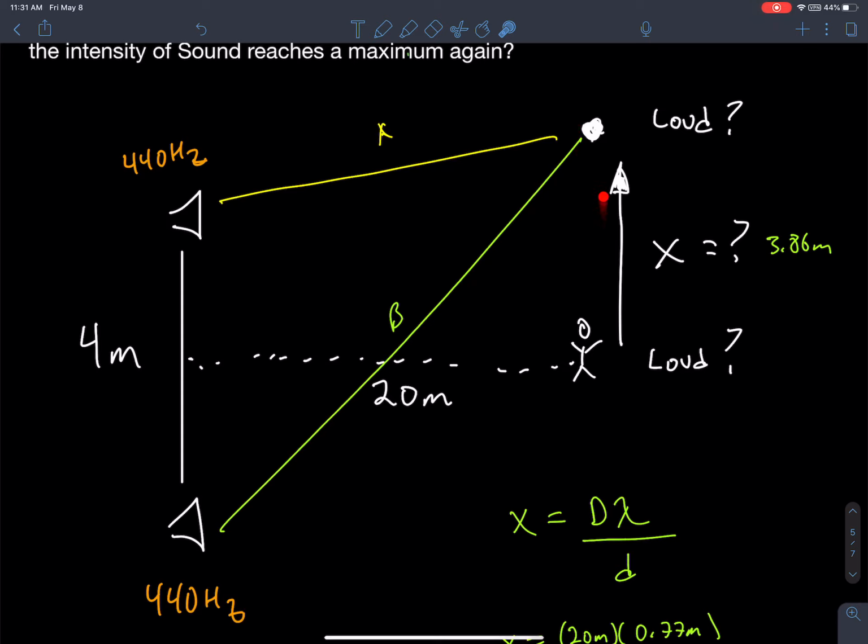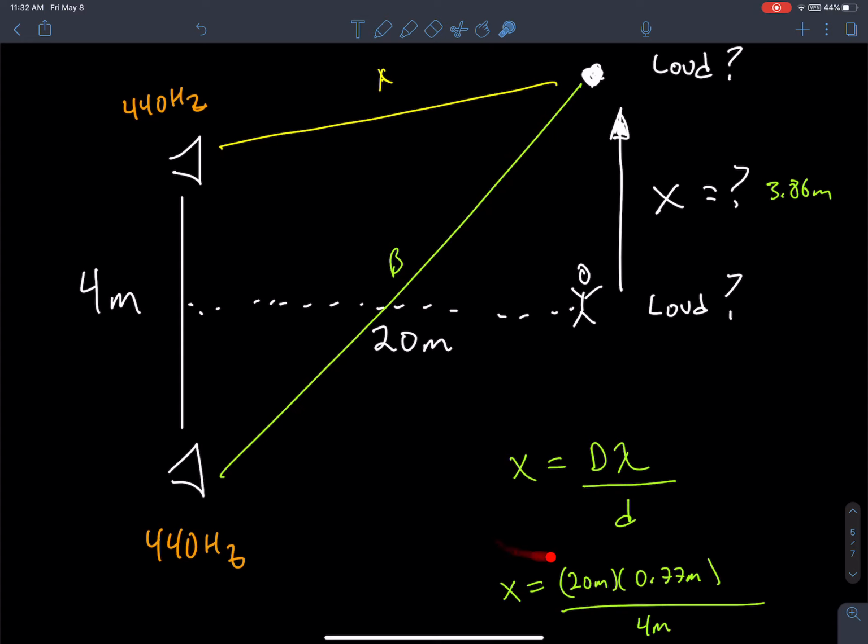Okay? And then if I work out this geometry, so if I walk 3.86 meters up this way, and I'm 20 meters away, and then I work out some geometry with Pythagoras' theorem, I would find that the path length difference between this and this is going to be one full wavelength, only at that point. And this formula, which you have in your data booklet, allows you to calculate that. So this is really important. Now, the data booklet might use an X or it might use an S in this point here, so it's important that you check that out for yourself. It depends on how you define the variables.